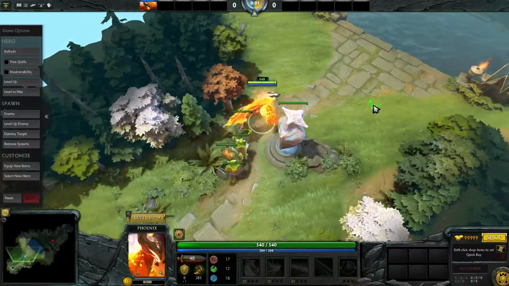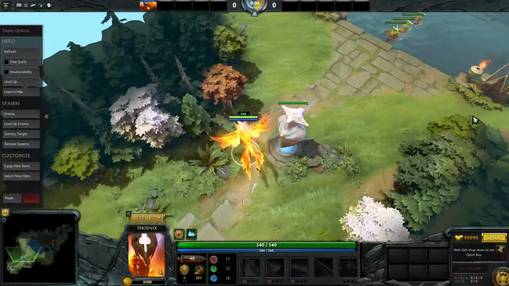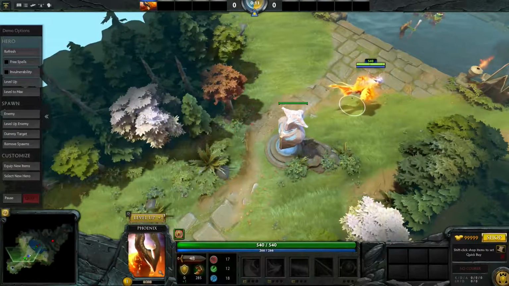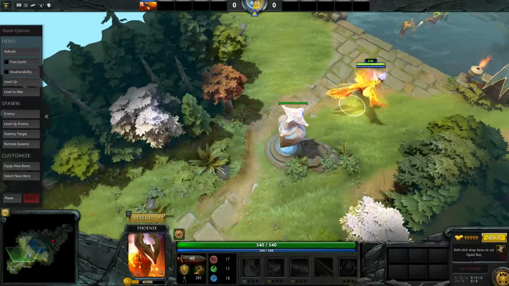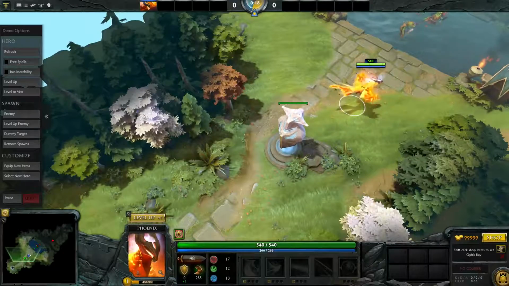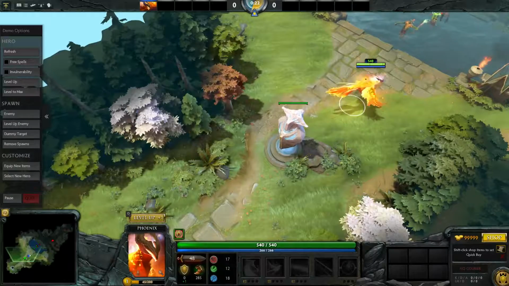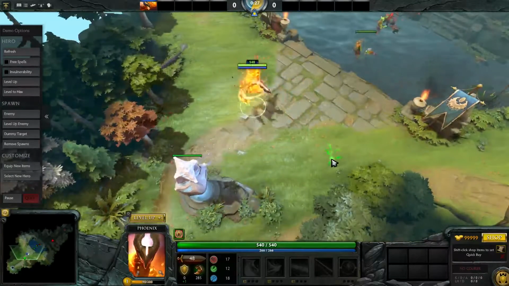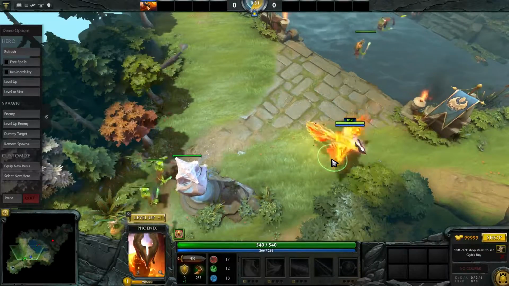Now what I do before I start my streams is I have a setting up screen. So basically I just make this in Photoshop, save it as a PNG, and then to get it I just right click, add image, and then I just select the setting up image, and then to make it cover everything, all you've got to do is right click, order, and move to the top. So you want to make sure it's at the top, and then make sure it's checked, and then when you're all ready you can uncheck it and you can start talking and streaming and everything.